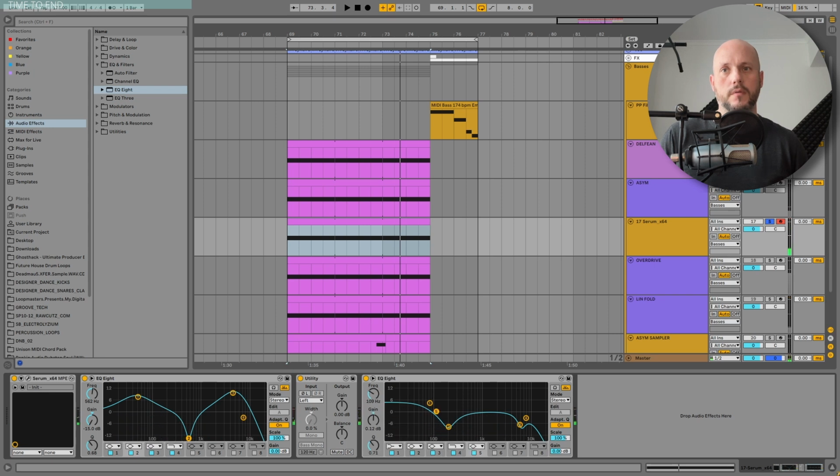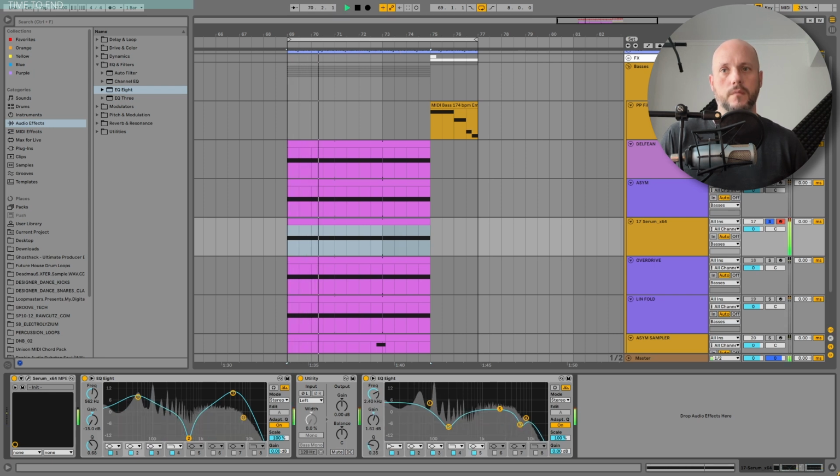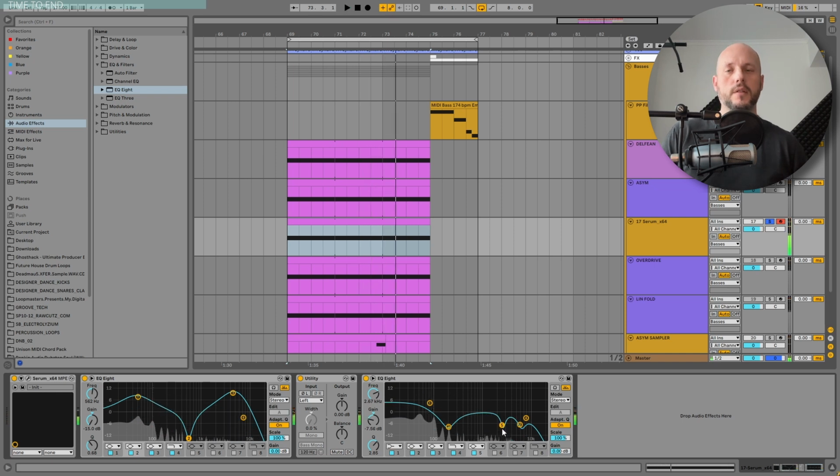Okay, another one at around 2.6K, and maybe add a little more gain to the mid highs only. So I'm using the sixth one with very low resonance.